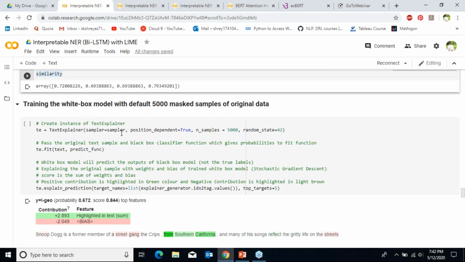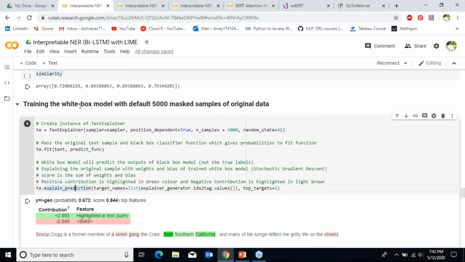So I have used the masked sampler. Here you can see the sampler, masked sampler, and number of samples. And I have fit the original sample text with respect to the black box predictions. Here I pass the original text sample and the black box classifier function, which gives probabilities, to fit the explainer. So I'm explaining the predictions based on the white box model's weights and biases.